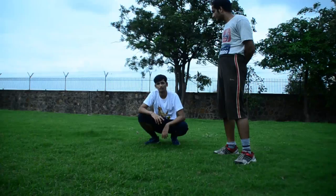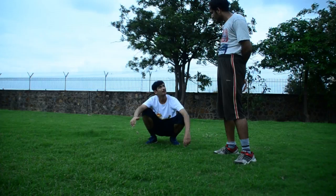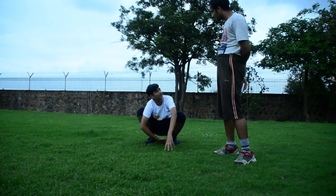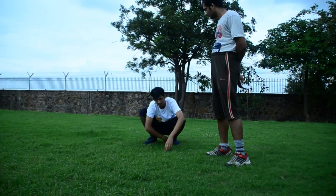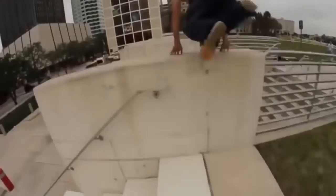Now that we are done with our first move, let's go for the next move — the basic landing roll, the parkour roll. To do a parkour roll you need to sit like this — yes, like a squat — and then using your body balance you need to roll over your shoulder like this.